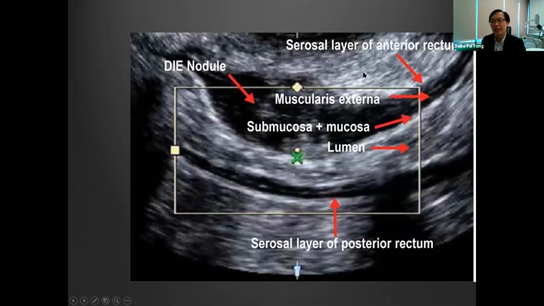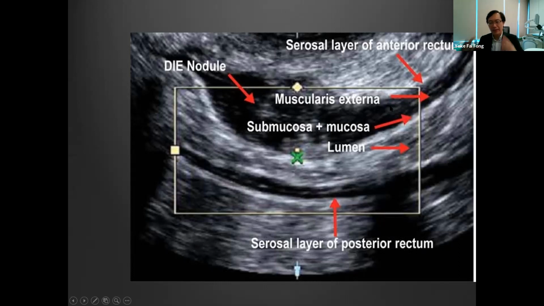Okay, so this is a transvaginal scan at the second level, where you are inside the pouch of Douglas. This shows there is a DIE nodule over here. Imagine that if you put in the probe, you start tracing from here. This is the first layer of the rectum, which is white, and this is the normal muscularis, which is black over here. But as you go upwards towards the higher part of the rectum, you can see that the muscularis actually thickens. This means that there's infiltration of the muscle layer with endometriosis, because this is the low echo nodule over here.